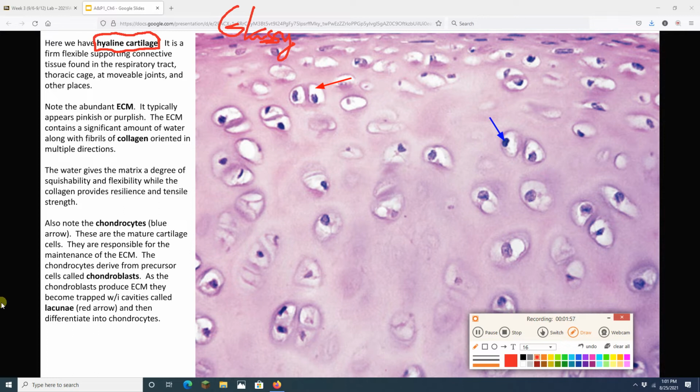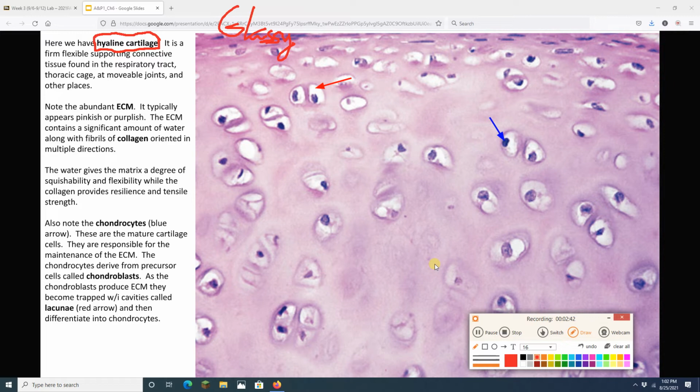Now, we find this hyaline cartilage in our respiratory tract. So if you take a second and take your fingers and find your trachea, the rings that you feel in your trachea are made out of hyaline cartilage. If you think about your ribs, they go for a while from your vertebral column, wrap around, then eventually they have a piece of cartilage that joins them to the sternum. So if you find your sternum and you go a little bit out, you're feeling the cartilage that's connected to the ribs. Now, you also find this type of cartilage on your bones at your movable joints.